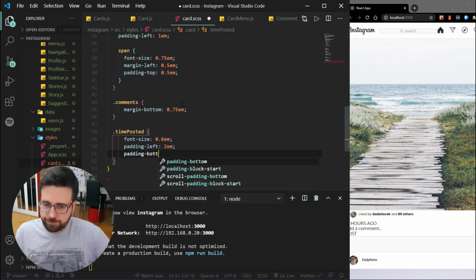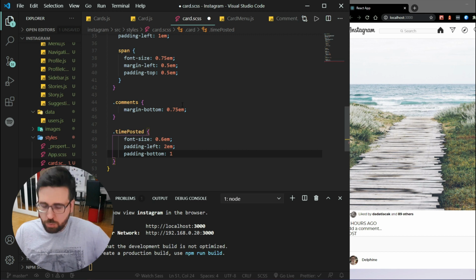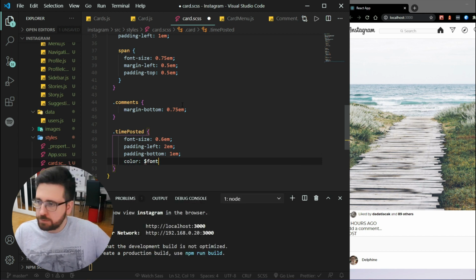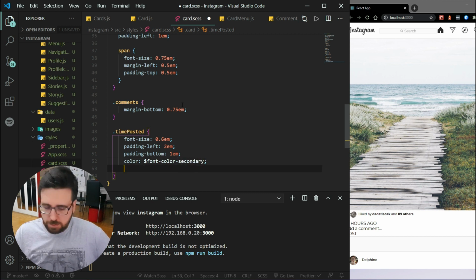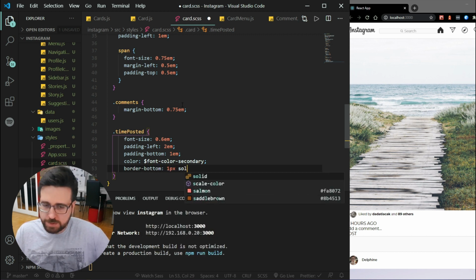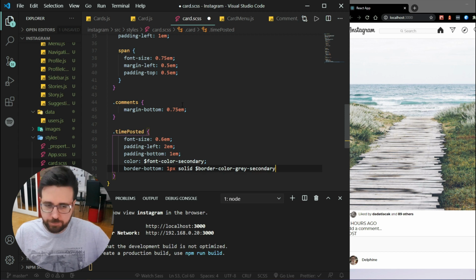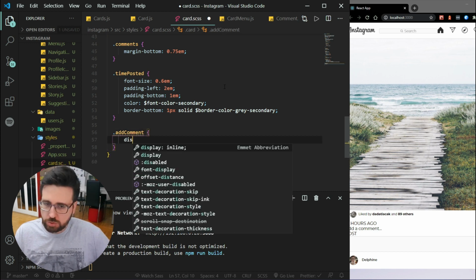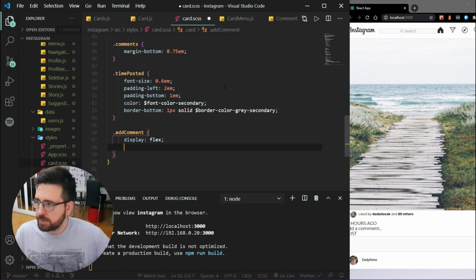Padding bottom is going to be 1 em. We're gonna set the color to font color secondary, and border bottom is going to be 1 pixel solid border color gray secondary.